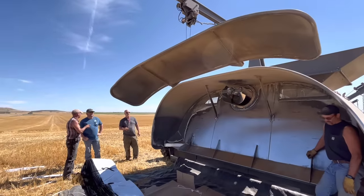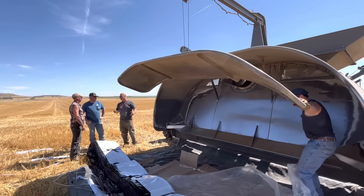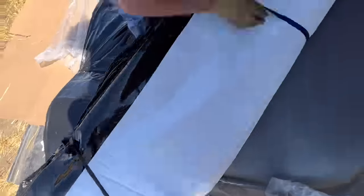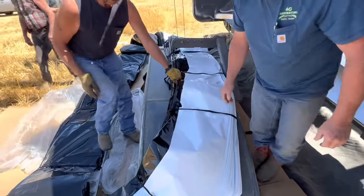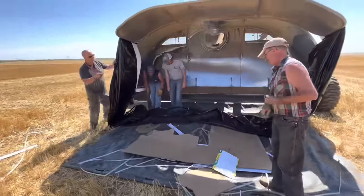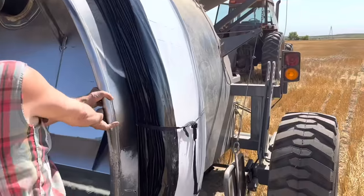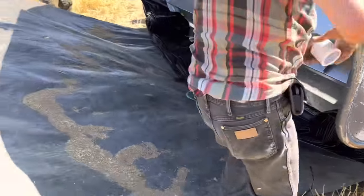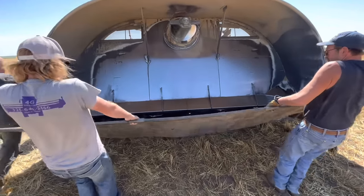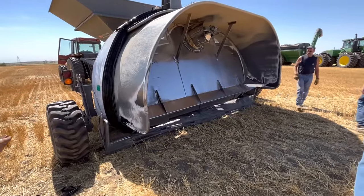That's all controlled by the remote — I've heard the name of it a million times but I just call it the pulley with the bar thingy. Once that is on the ground, they lift the bag onto it and get it situated. I tried to help but I had my camera out — one hand is not too much help when you have five guys around. After they get the bag up, they lift that pulley back up. Then you have to get the bag around the sides and do your best to push it on without crinkling it. That tarp on the ground rolls back under the bagger to help keep the bag in there and keep it straight.